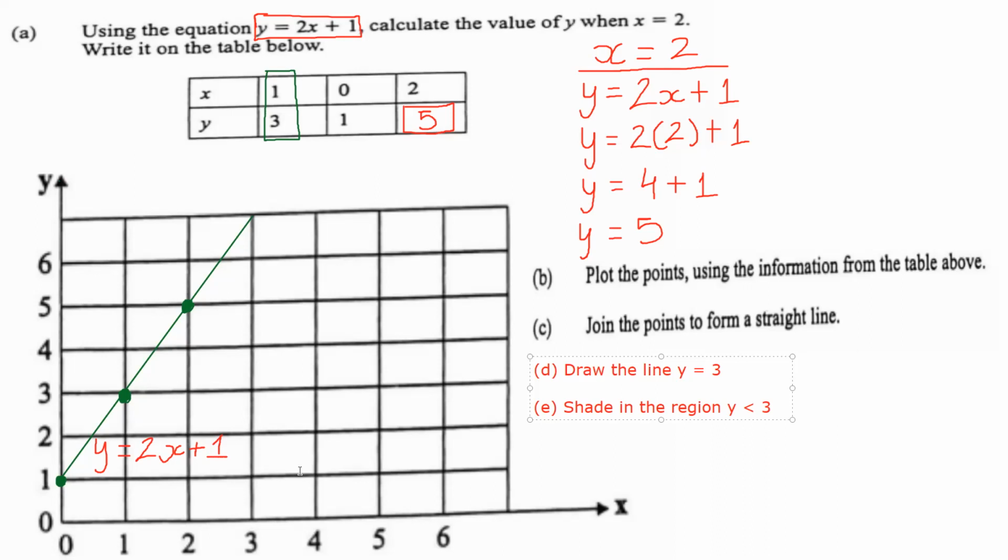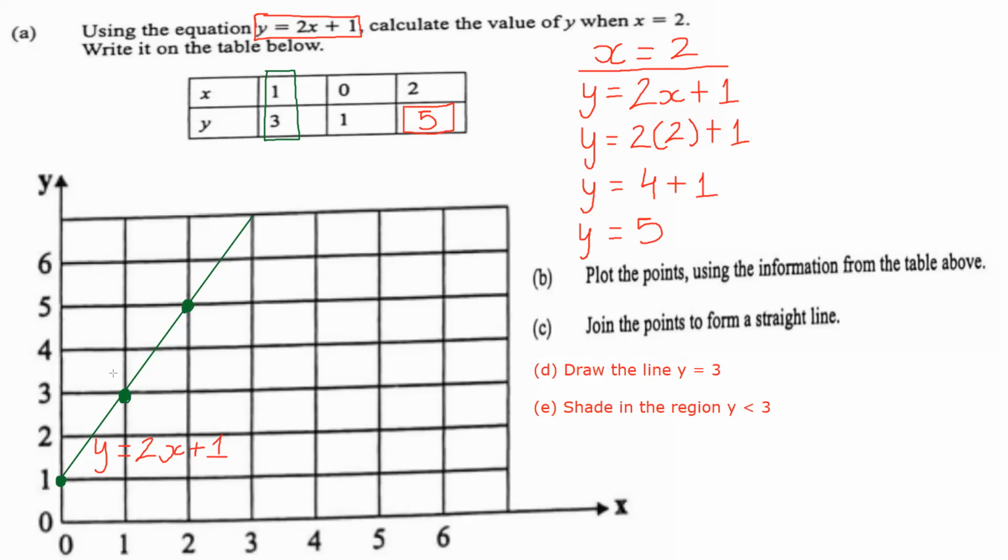We go down? No, we don't go down. We want the line y is equal to 3. Horizontal. A lot of you are talking at once. How are we going to get the line y is equal to 3? Samantha? I'll locate 3 on the y-axis and go horizontal. Okay, thank you. Myla, you have to locate the 3 on the y-axis, then draw a horizontal line through it. Very good. So you locate 3 on the y-axis, and then we draw a horizontal line that goes through 3.